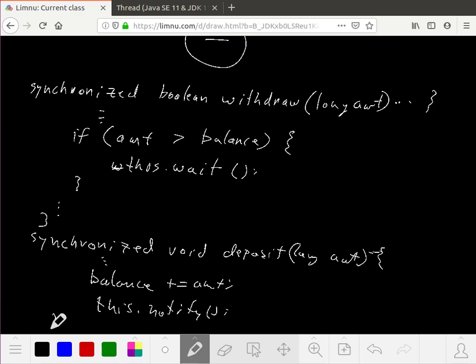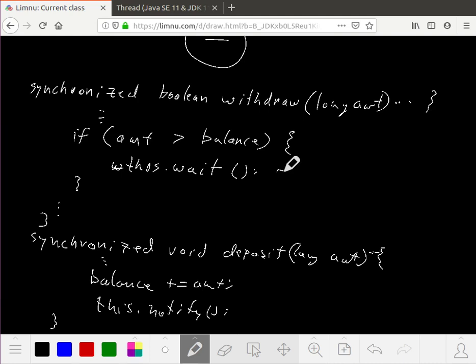So wait is nothing but waiting for a notification on the given object. It's a method of the Object class. What is notify? If anyone is waiting, let him get a notification so he can proceed. You have done a deposit, and he can proceed with whatever he was doing.